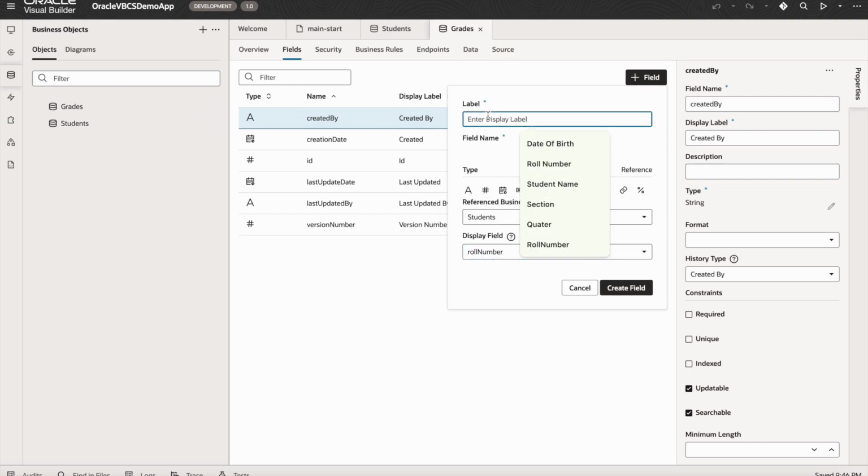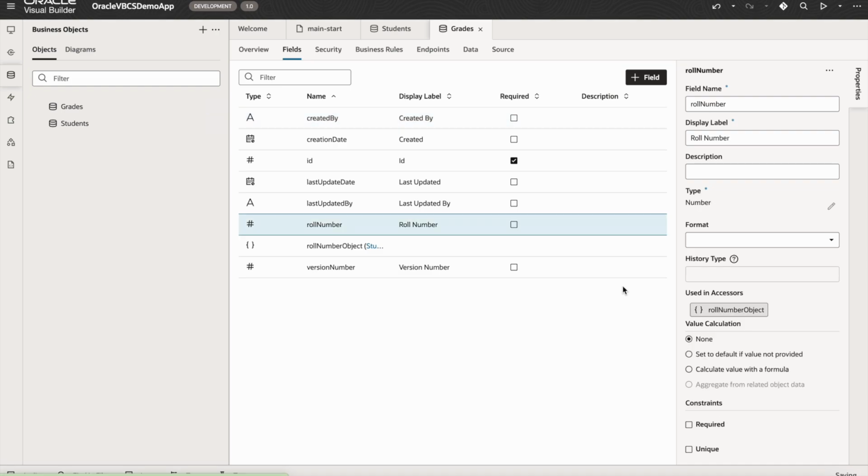Okay, I'm also calling it roll number. What is the benefit of it? It will always be checking whether this roll number exists in the students table or not.